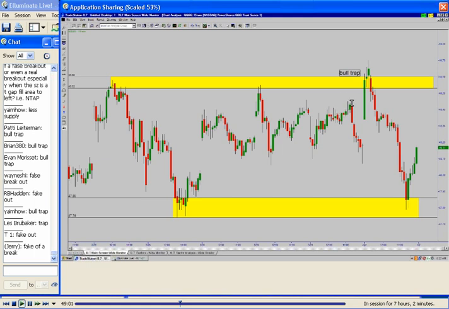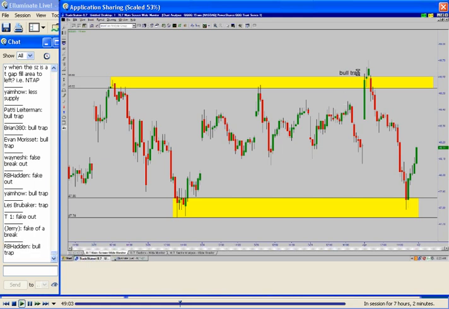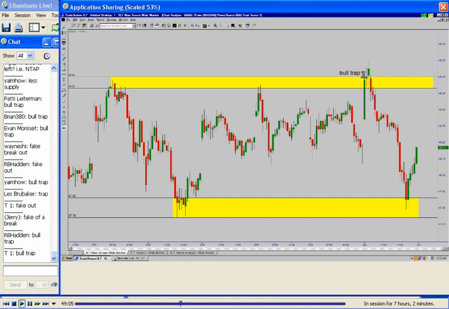Now, if you're not sure, there's a clue right here. See where you can look right on the chart? It says bull trap. There's your answer. That's tough questions. Try to put the answer on there for you too. So this is our bull trap.